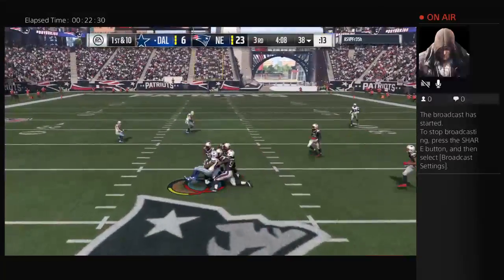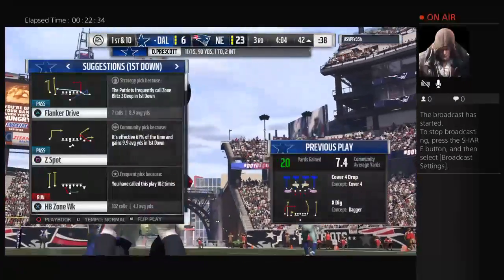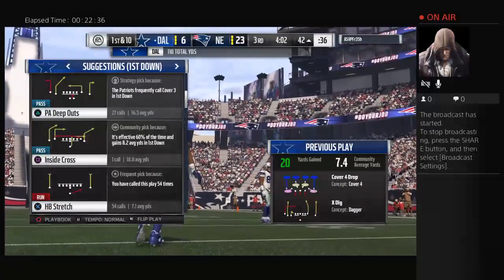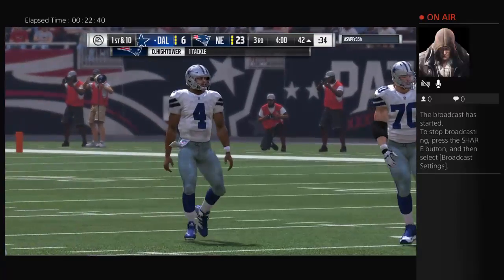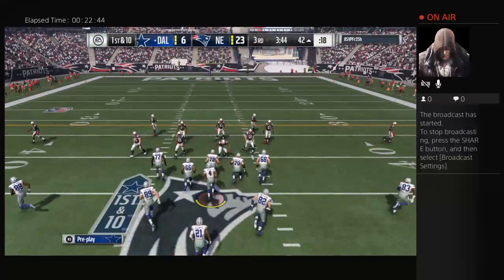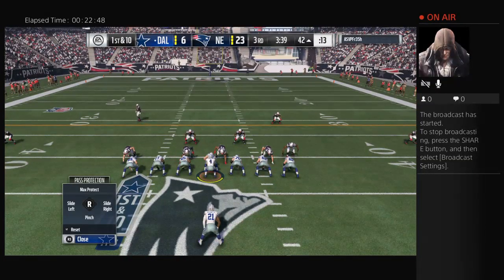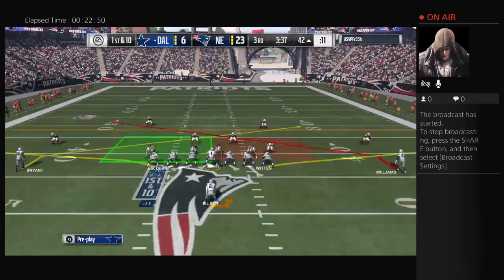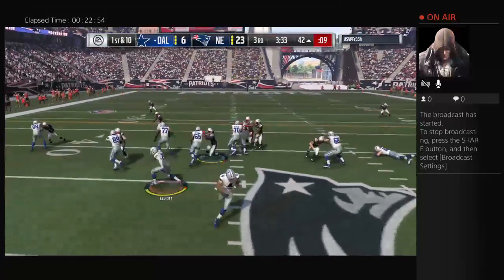And Bryant's got it over the middle. And he's brought down after a good gain. 20 yards on the pickup there. And it'll be a Dallas 1st down. One thing I can say pretty safely, that route is not called if you don't have a guy who can throw the ball and put some mustard on it. Because if you go lollipop it in the middle of the field, bad things usually happen. It takes a strong-arm guy who can rifle it in there, and they were able to successfully complete that one.